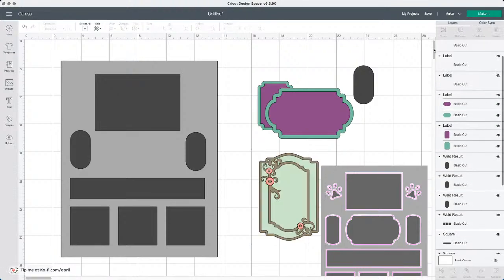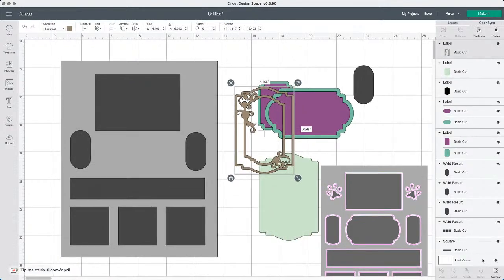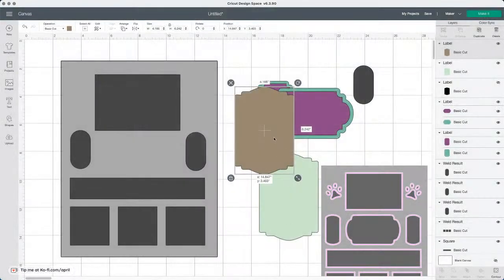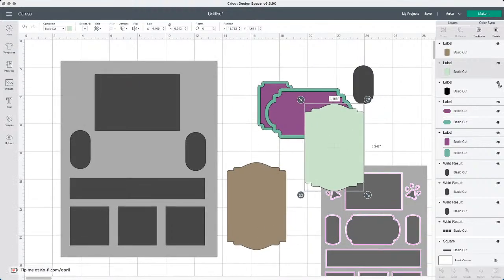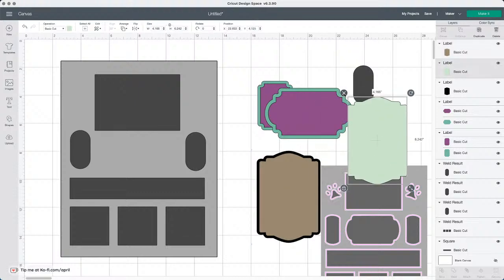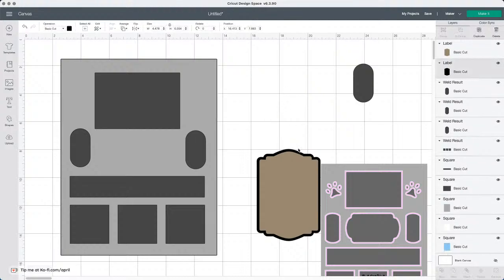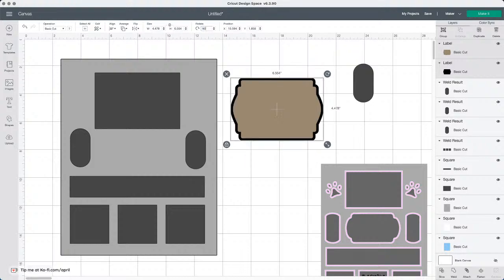Let's ungroup. We may have gotten a little bit lucky here. Let's get rid of that. Let's contour that one and hide all contours. One, that's the same shape as that. We only have 2 layers. Well, it is what it is. That's what we're going to go with. You guys will get the gist of it anyway. I can do it with 2 layers.